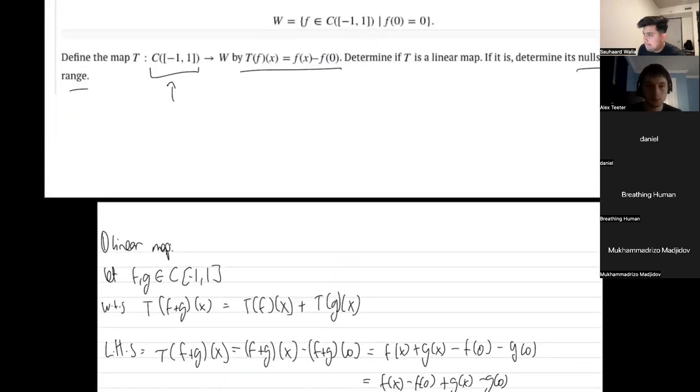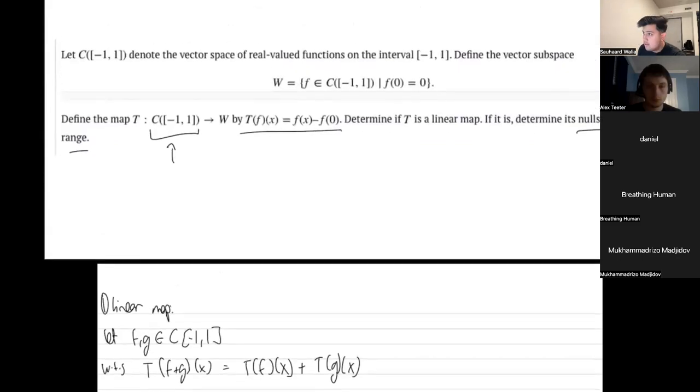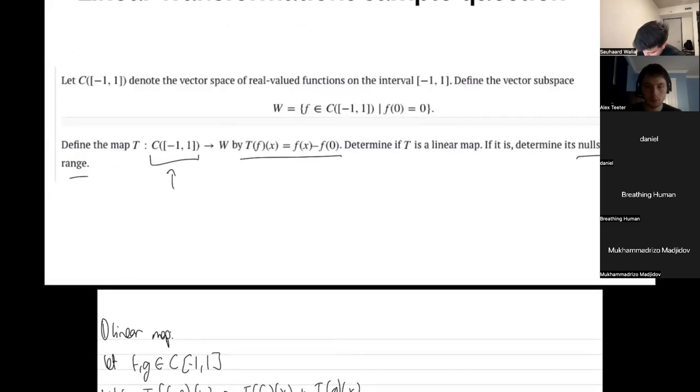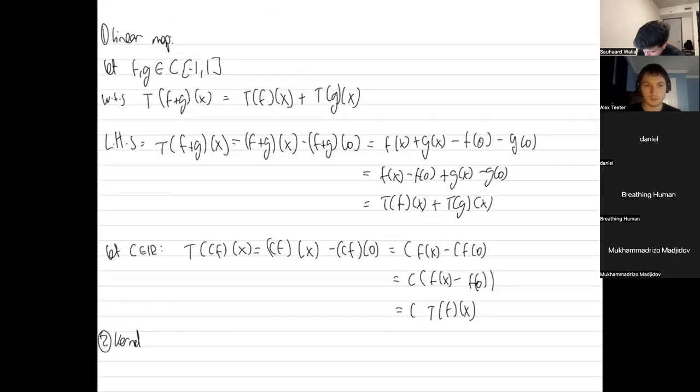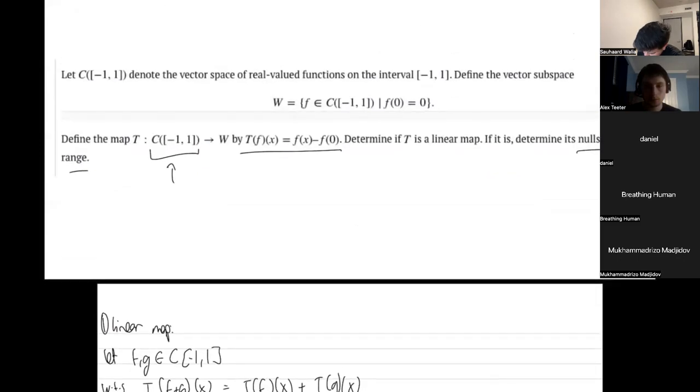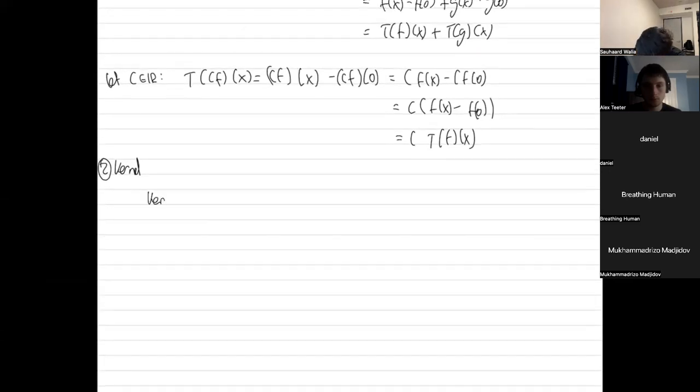So we want to show that its null space is equal to something. Suppose that F is a constant function. What do people think the null space for this would be? I'm going to write it actually, or the kernel. The kernel of the transformation is equal to a set, right? F a part of, so we know that it must be elements from the domain, but what condition must be satisfied?